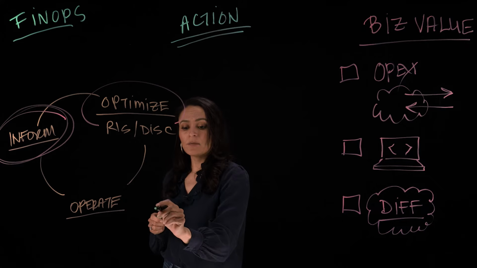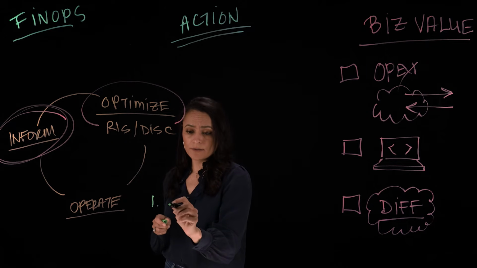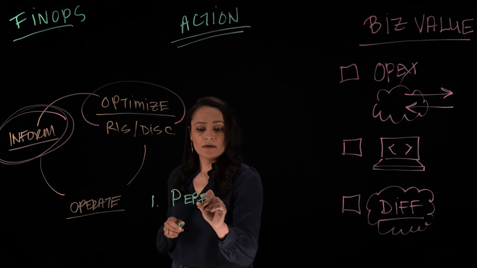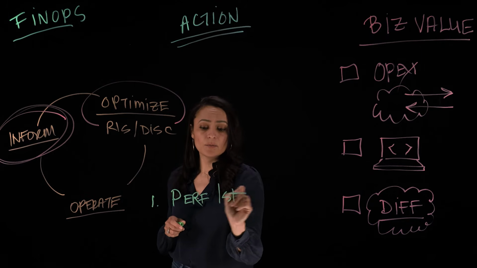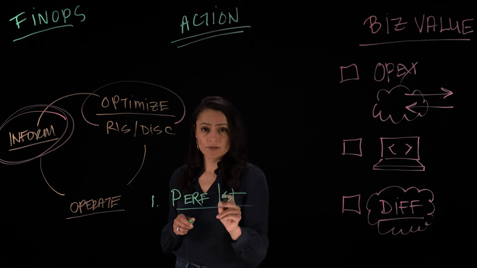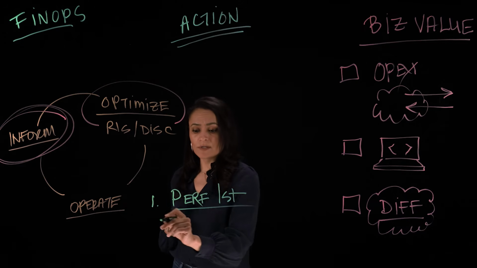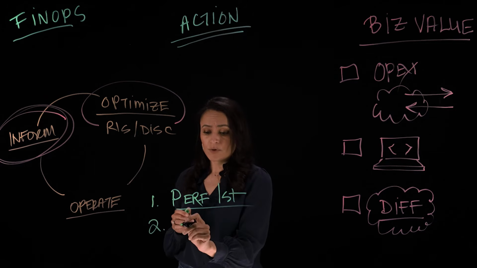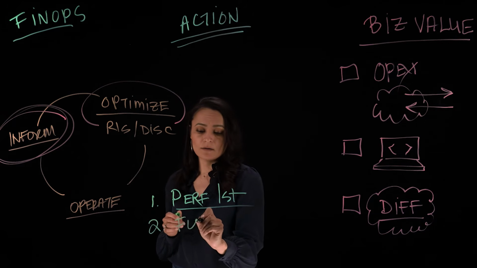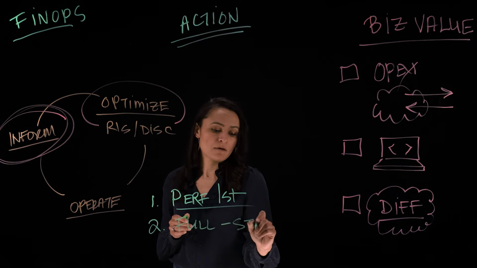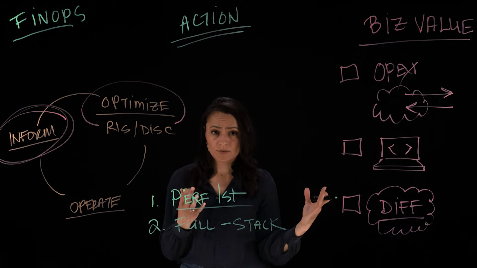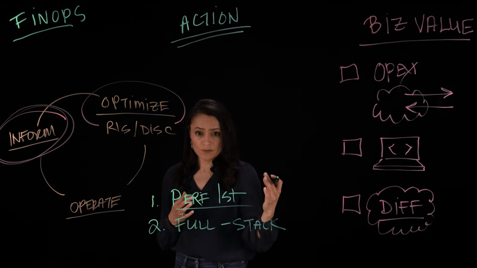So, if we're talking about optimization, what's required? Number 1, you have to take a performance-first approach. You have to know that that optimization understands what the application needs and is never going to risk performance, because performance, without it, everything else is moot. Number 2, you have to account for the full stack. Applications to the Kubernetes platform, to the underlying cloud infrastructure, and everything in between.